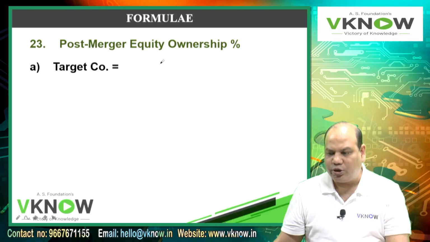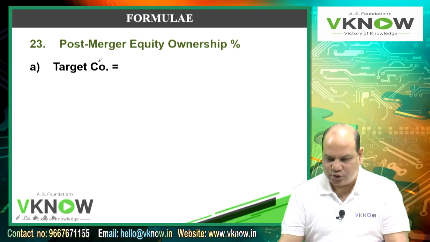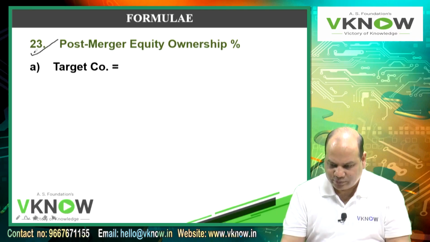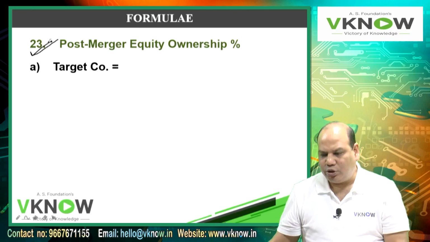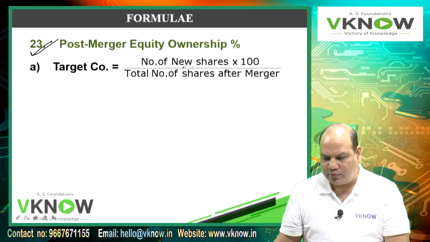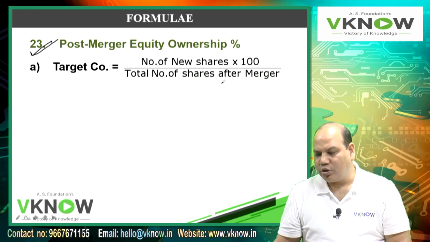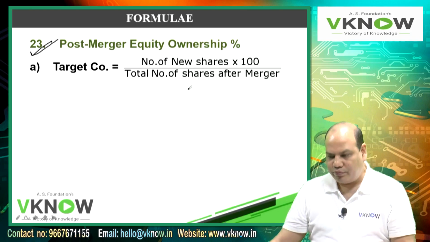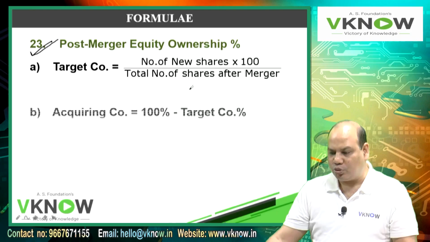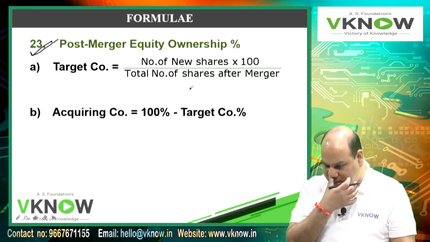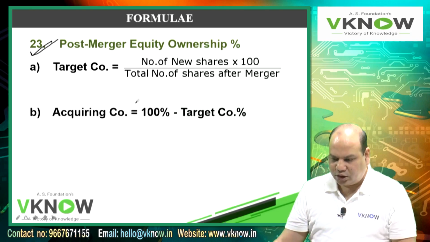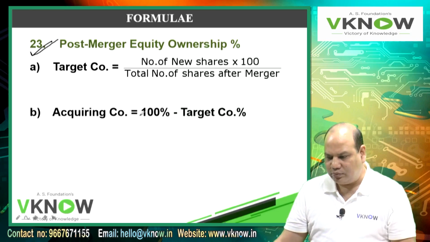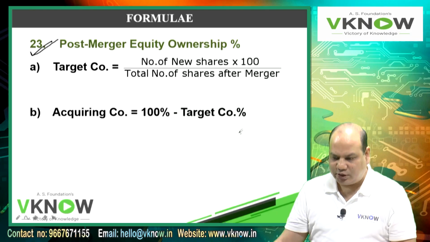Post merger equity ownership, this you tick important. Equity ownership of target company will be number of shares received, new shares, upon total number of shares after merger. Number of shares received upon total number of shares after merger. An acquiring company's share would be 100% minus the target company's percentage.